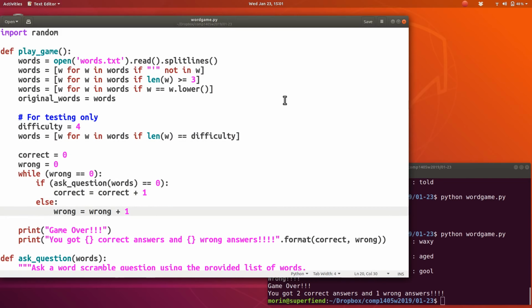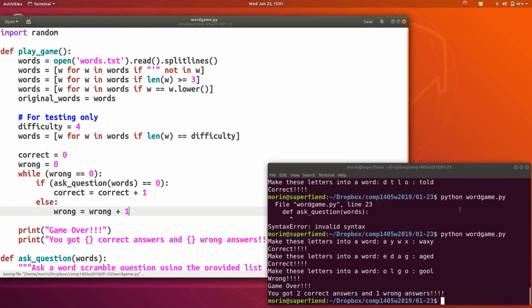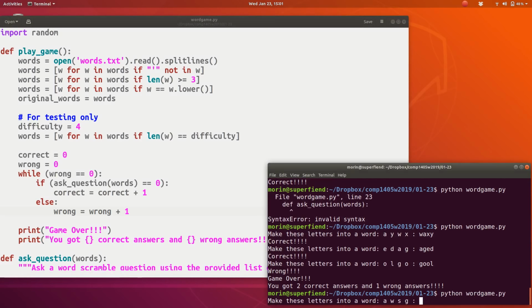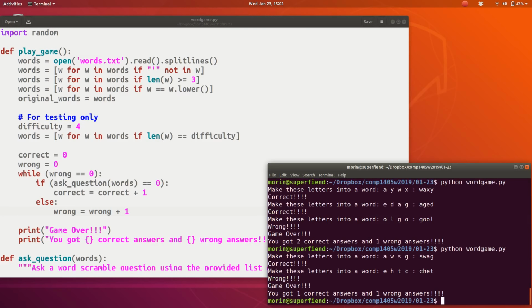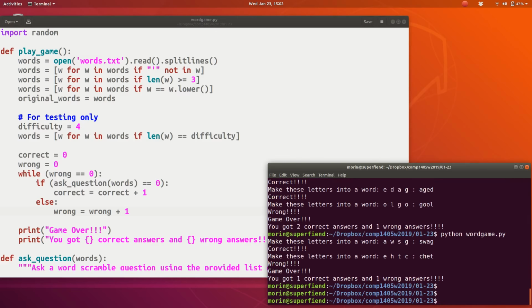All right, so let's just check that that continues to work. Okay, still seems to work. We didn't break anything. So when should we increase the difficulty?